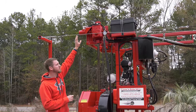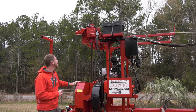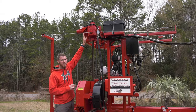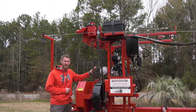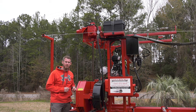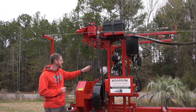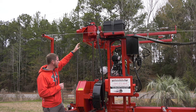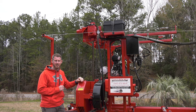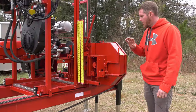I do have a two-stage speed on here. So when we're raising this head up, it's going through the hydraulic motor, through our gearbox, and then we are using chain, very heavy 60 chain, that is lifting this head on both sides, and then an inch and a half guide rod to keep it stable. So I've got a fast and slow speed that we're using from the hydraulic motor, so I can bring it to my height and then dial it in and be very, very accurate on my cut.